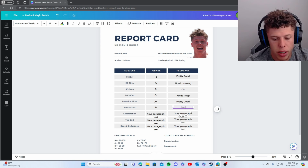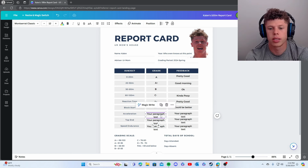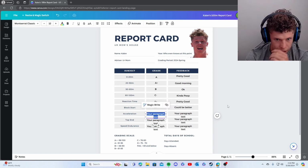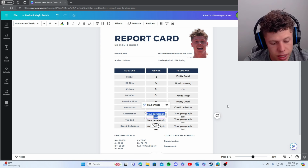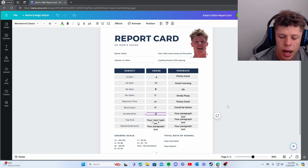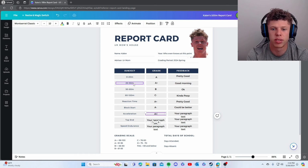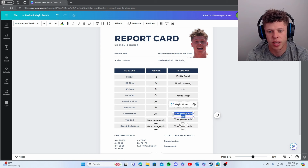I'll put could be better. Acceleration. Now, this is A plus. I'm gonna put A plus. I think my acceleration is one of the best. I think that goes along with the 20 to 50. I think I really make my money there. That's probably the best part of my race.